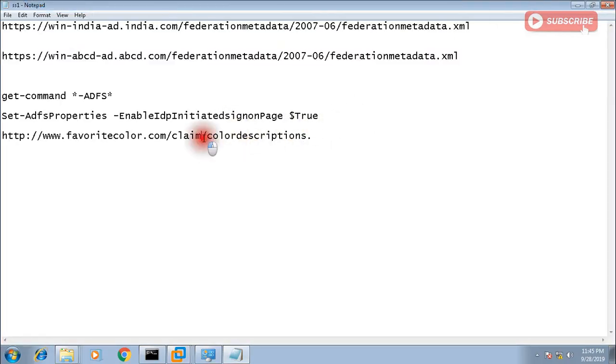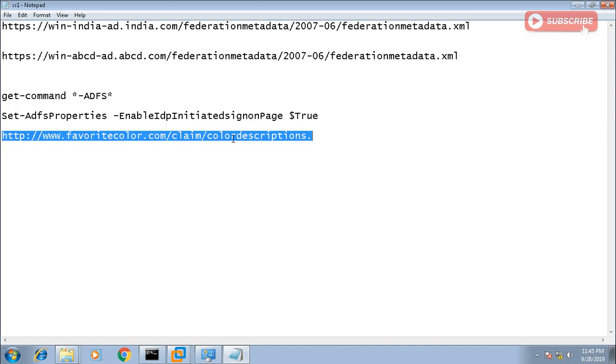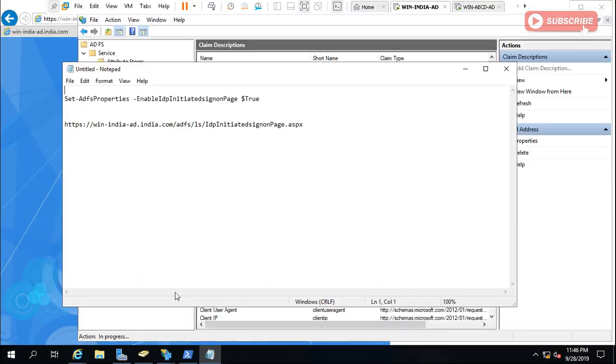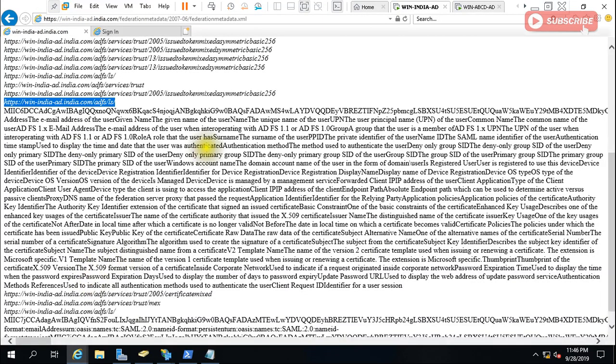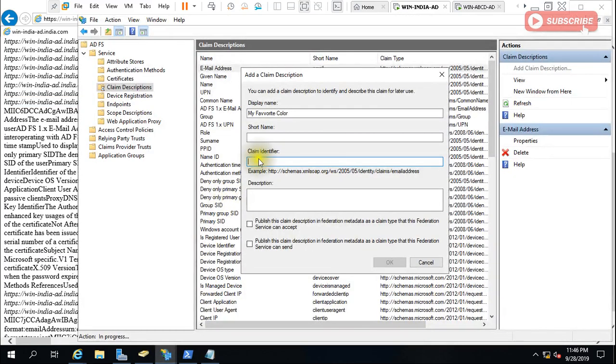Yes, I can put this, http www favorite color .com claim color description. Whether it is coming or not, we'll see here. For that you need to go to this option, give the identifier, give the description also, give a short name, and select both the options here.